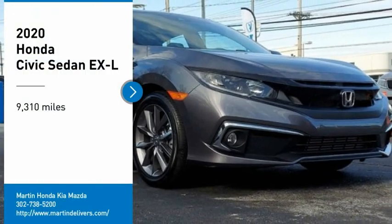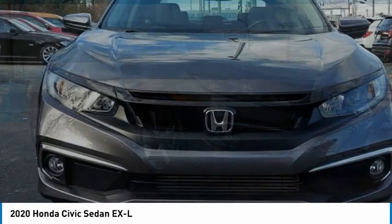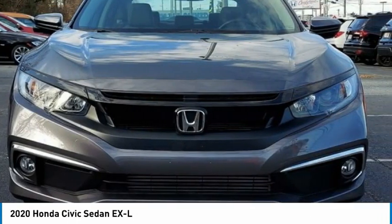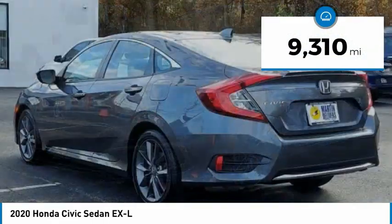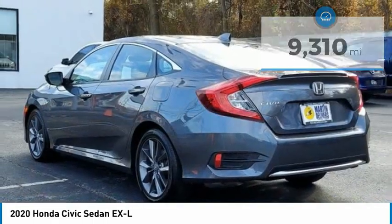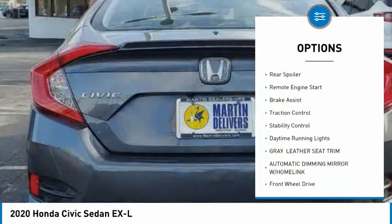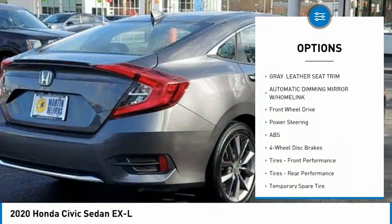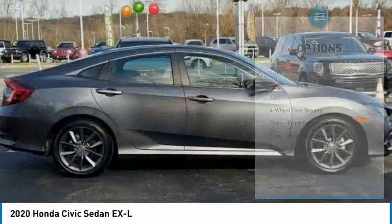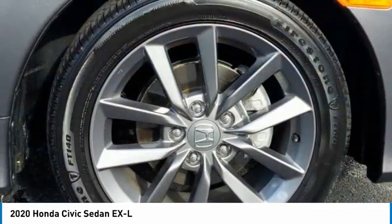Make a great choice today with the 2020 Honda Civic — practical, awesome gas mileage, and incredibly reliable. This vehicle has less than 10,000 miles. Here are some of this vehicle's great options: tire pressure monitor, turbocharged, heated mirrors, aluminum wheels, rear spoiler, remote engine start, brake assist, traction control, stability control, and daytime running lights. Come see the car for yourself.